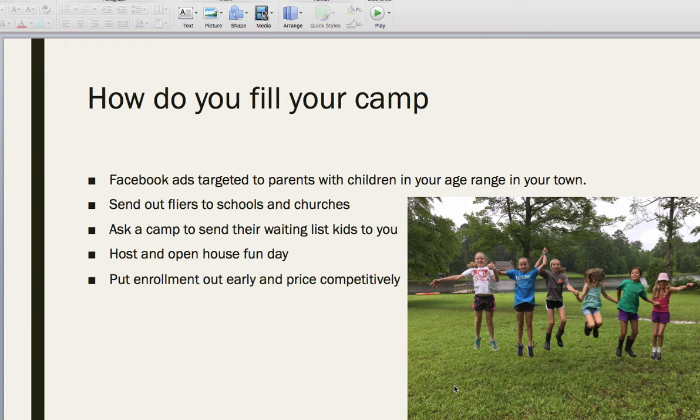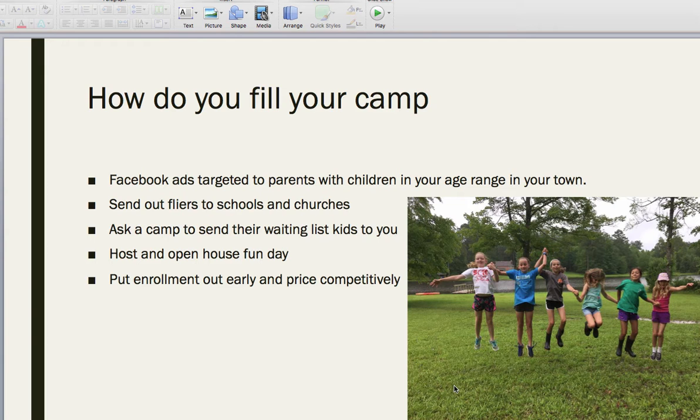And you're going to target your town and then 30 miles, or your area and then a 30-mile radius of that. And that'll give you a really good reach for a very inexpensive price. Facebook, I usually take the cost of one registration for the whole summer, so $150, and I run Facebook ads with that. And so the cost of one registration is covered with my ads, and those fill.